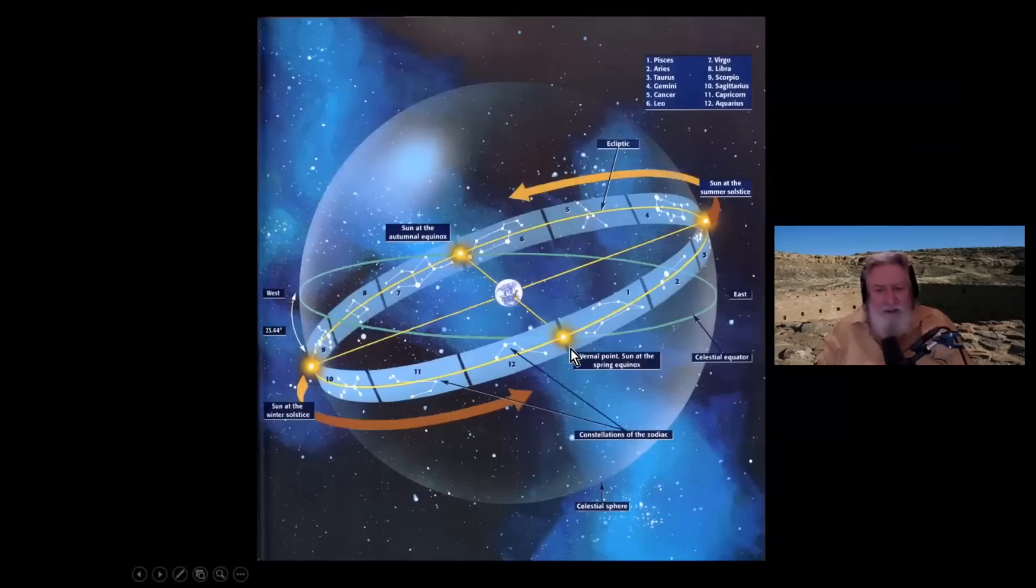Let's go to this graphic. Here you see the vernal point - sun at the spring equinox. You've got Pisces and Aries there. Sun at autumn equinox, sun at summer, and here we go down to sun at winter solstice. The green line is the celestial equator - here's the earth projecting its equator into space. The zodiac is the yellow line or the plane of the earth's ecliptic. The yellow line is the earth's orbital plane; the green line is the earth's equator projected into space. You can see here where they intersect.